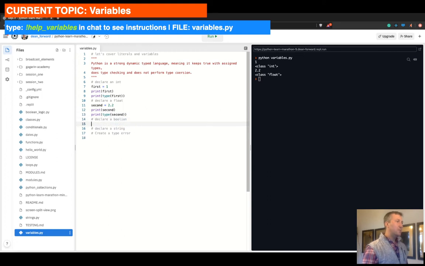So we're going to declare a boolean next. It's going to be third equal. There is a keyword for boolean value true and for boolean value false. It's an uppercase T True, uppercase F False. And so we're going to assign third to True. We're going to print third in here, and we're going to print type of third as well, just to get an exposure to what it is that we're dealing with.